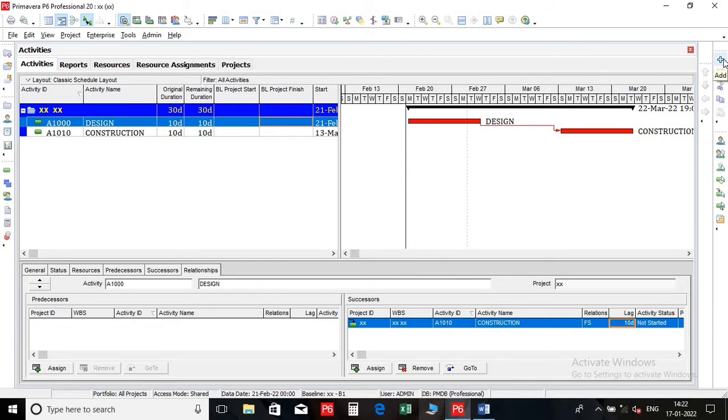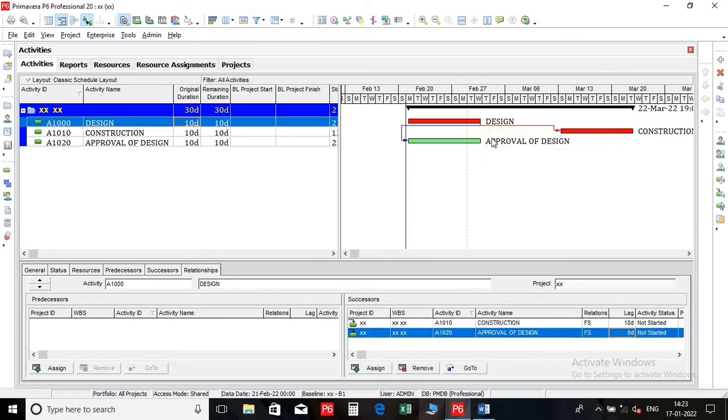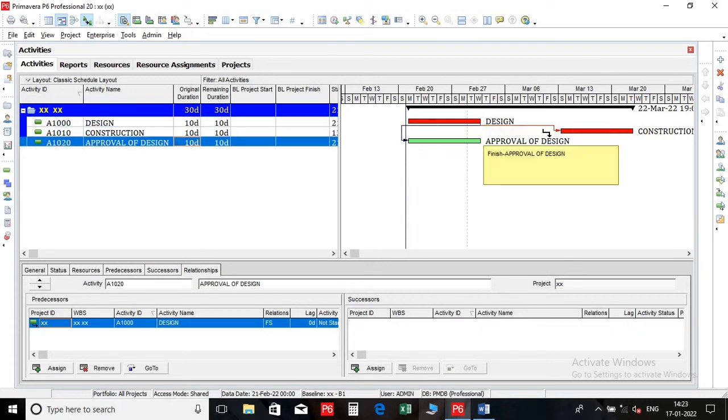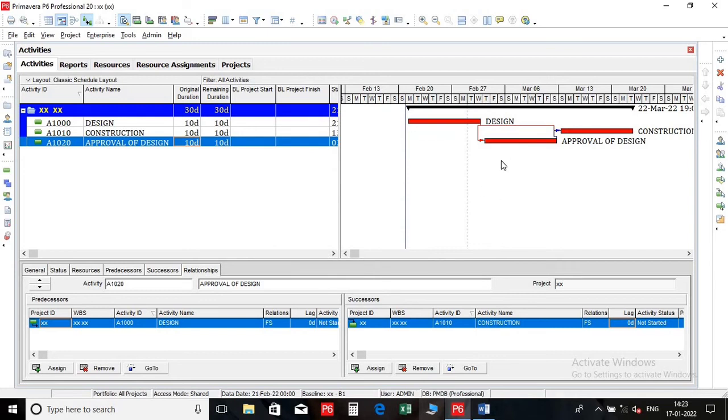So we can use a simple alternative method. Bring an activity of design approval between design and construction and put the duration days of lag there. This way we can avoid the lag period.